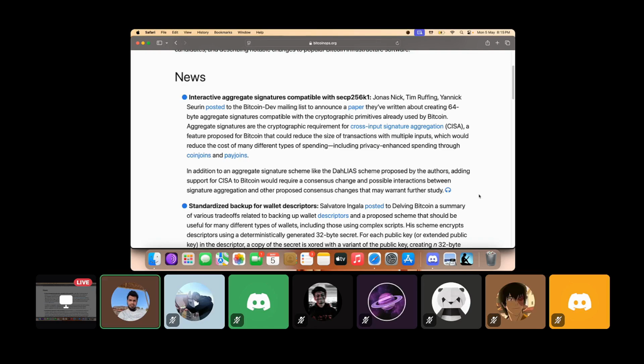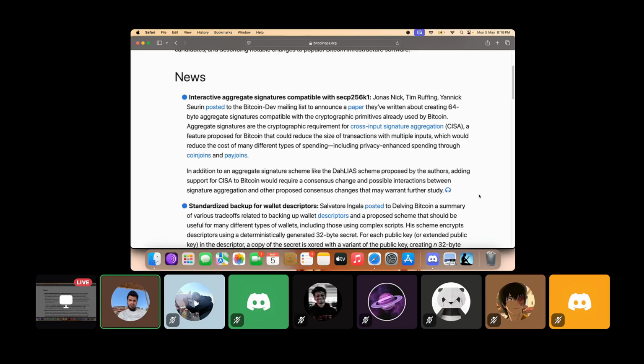So if you have a Bitcoin transaction with multiple inputs and multiple signatures, it means that the size of the transaction will go up considerably. Thereby, you'll have to pay a high fee because, as I said, the signatures usually usurp the maximum amount of size in any Bitcoin transaction. What is the solution? One of the solutions is to aggregate signatures. Right? So initially, we had Bitcoin signatures which were governed by a scheme known as ECDSA. And ECDSA did not allow signature aggregation.